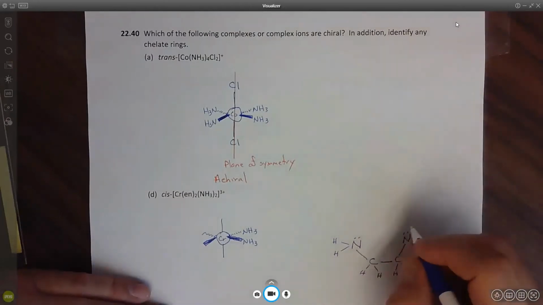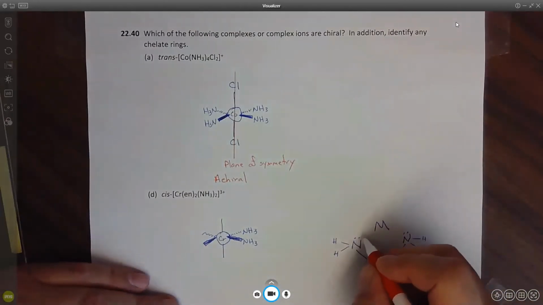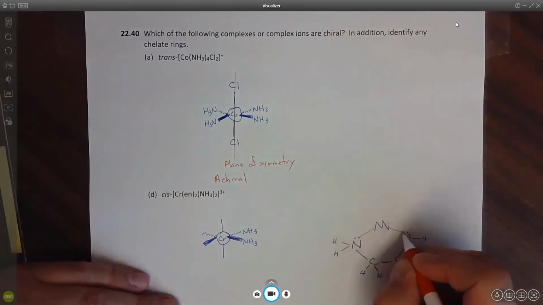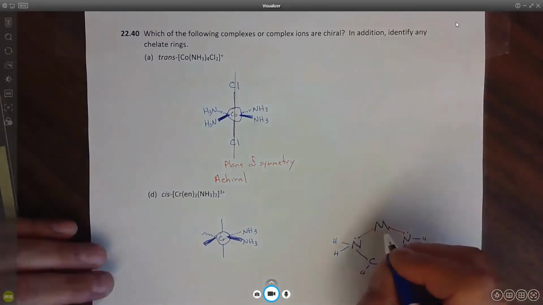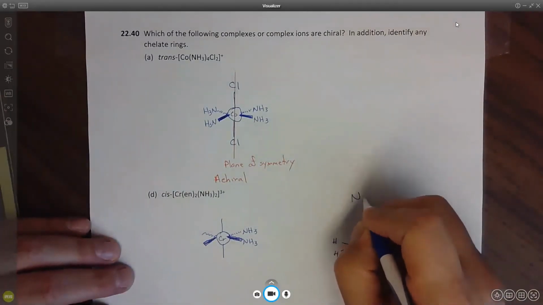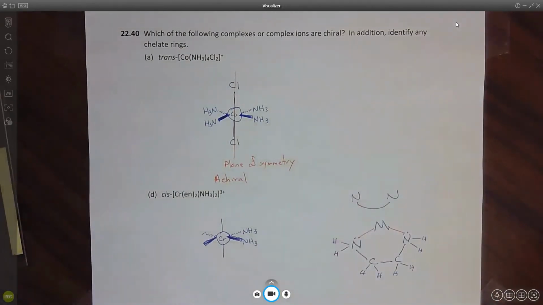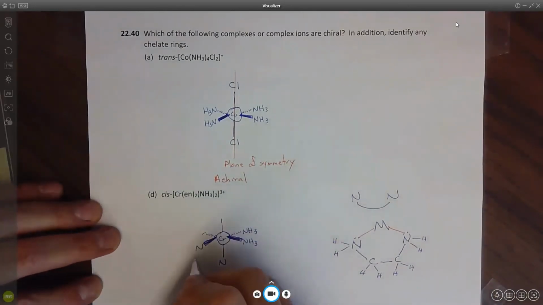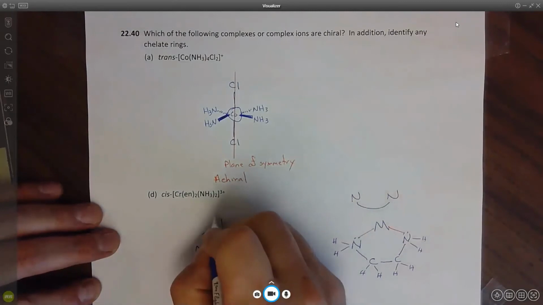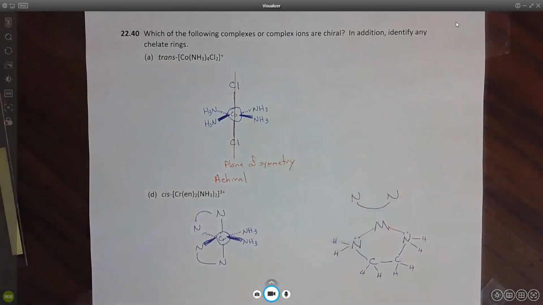That's what allows this to be a polydentate ligand, specifically in this case, a bidentate ligand. And so here would be our metal, and then the coordinate covalent bonds are going to form with those lone pairs. Now, instead of writing this whole thing out, which would be very cumbersome, we're just going to write the donor atoms and then a line connecting the 2 donor atoms. So in this case, we would have the nitrogen, the 2 donor atoms being connected, and then a nitrogen, and the 2 donor atoms being connected.